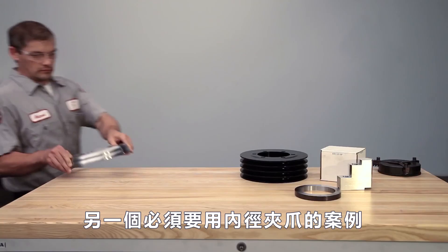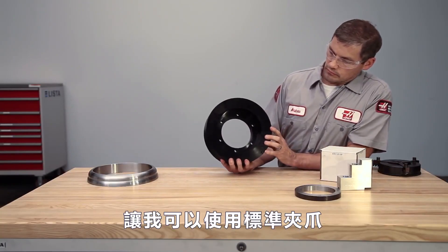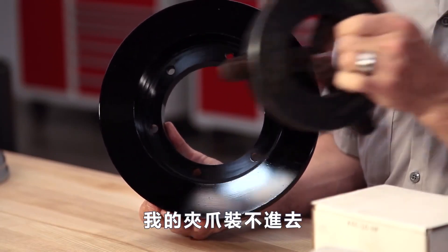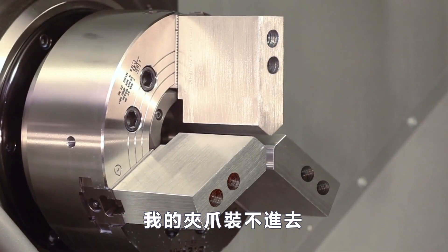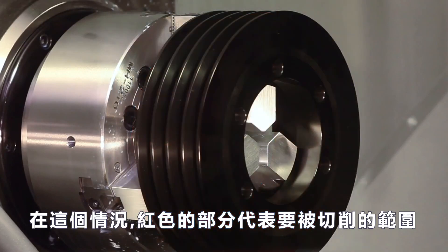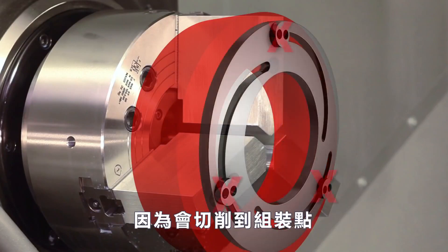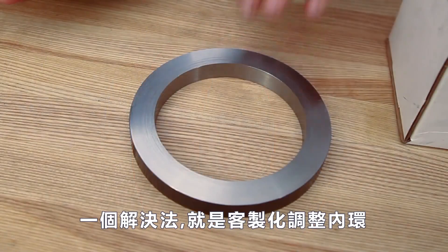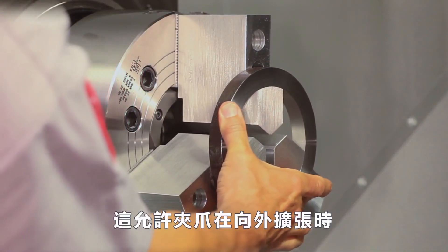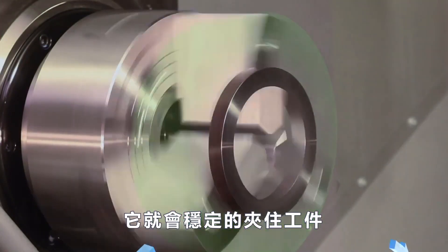Here is another example of a part that we want to ID grip. This pulley has sufficient wall thickness to allow us to use standard soft jaws. However, the part's inside diameter bore, which we want to grip, is so small that neither of our boring rings will fit inside our cutting path. In this illustration, the red ring represents the cutting path needed to cut the jaws to support our pulley part. We can't mount any of our traditional boring rings in this position because we plan to cut here. One alternative is to make a custom ring to fit a groove or relief you cut into the face of the jaws. This allows for adequate clearance of the cutting path while the jaws are pushing outward against the ring, just as they will when holding the part.